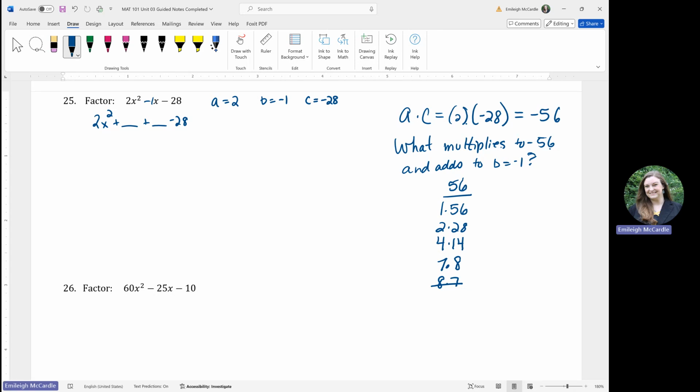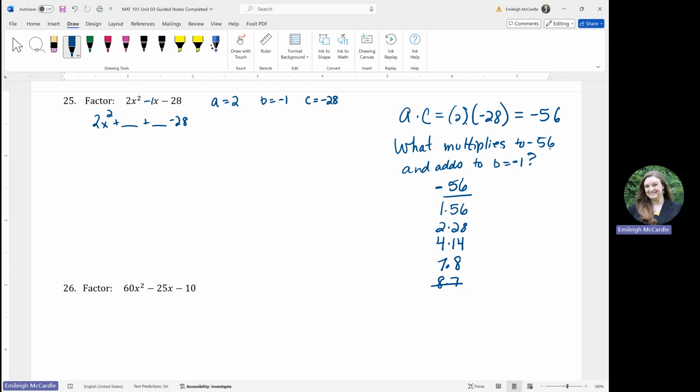Now, let's talk signs. That was all the combinations for a positive 56, but I need a negative 56. And even more so, I need B to give me a -1. So if I have 2 numbers and they need to multiply to a negative, we talked about this in the very first week of class, 2 numbers multiplied to a negative give you 2 different signs, right? So those 2 numbers have to be different signs. If they're the same sign, remember they're going to multiply to a positive. So one's got to be positive, one's got to be negative. How do I figure out which is which? That is where B comes in.